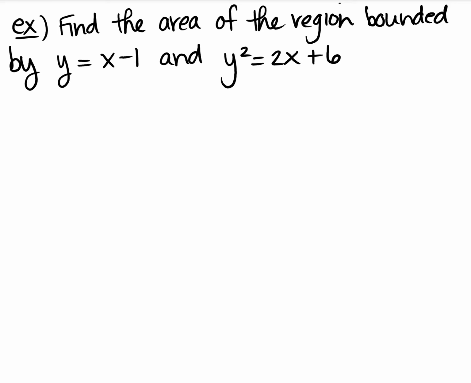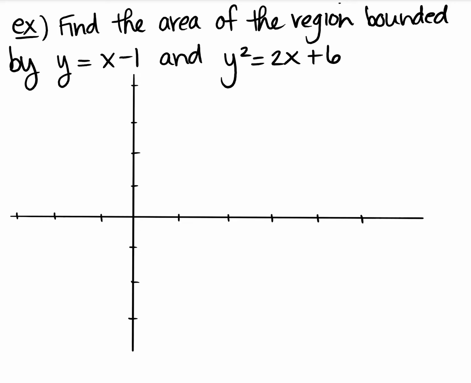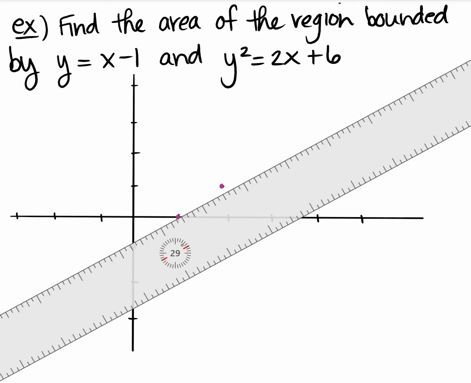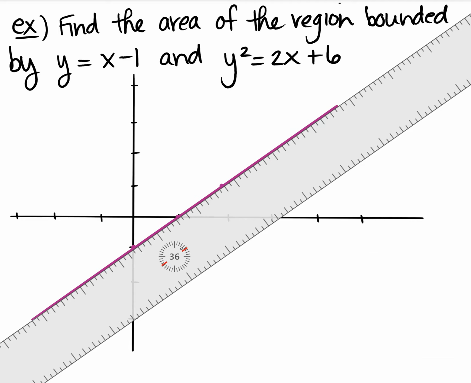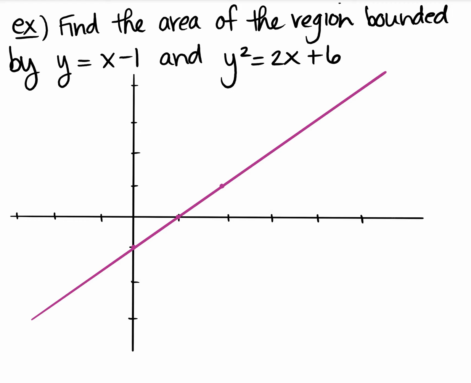So let's go ahead and get our xy coordinate system ready to go. Okay, don't look at this too closely because my tick marks aren't quite exact. I just kind of hand-drew these. Okay, so I'm going to just graph y equals x minus 1. So I know I'm going to be down at negative 1, right? And I know I have slope 1. So again, not perfect clearly because my tick marks aren't that great. Look at this cool ruler that this has. But I can at least use a ruler for it because drawing lines is something that I'm not very good at. So there's my line, y equals x minus 1.